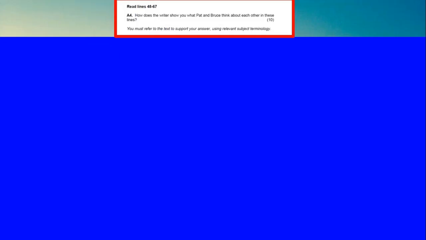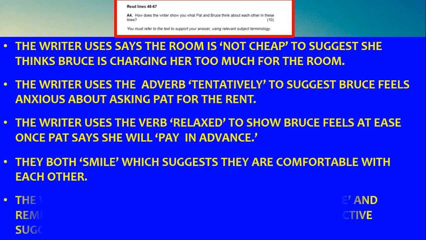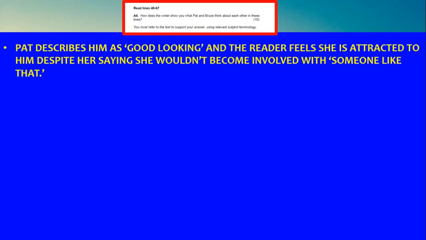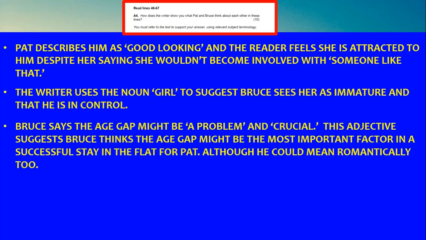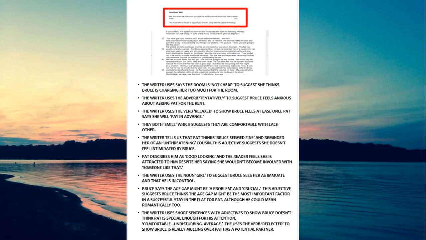So if you look at the ones we've done, all of these say what the writer has done. They've picked a quote out and then they've said why that quote, what does that tell us about what they think about each other. So all the way through here, I've asked you for 10 quotes. I've probably done 12 or 13 quotes. It's really important you get a lot of quotes in and explain why you've used them.